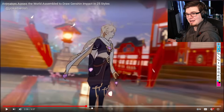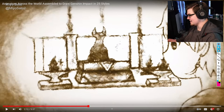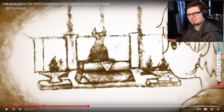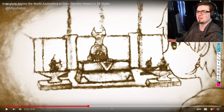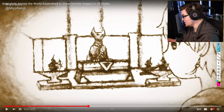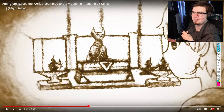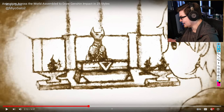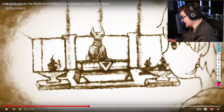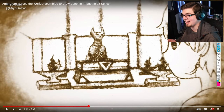For this art style, immediately what came to mind was Omori the game — it has a similar general art style. But I love this sand animation style. I'm pretty sure this is all digital, just a paintbrush that looks and is textured this way — but this could very well be physical sand. I've seen people do it — they're crazy for it. But I feel like this one's probably digital. If I am wrong, I want this animator to tell me, because if so — plus 50 points to Gryffindor. That's insane.